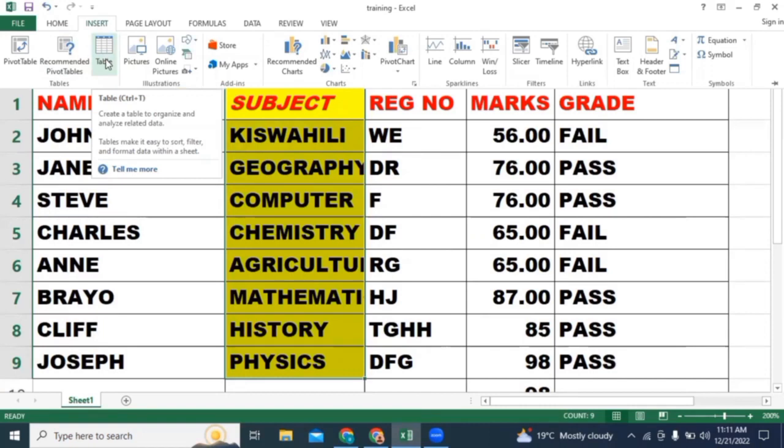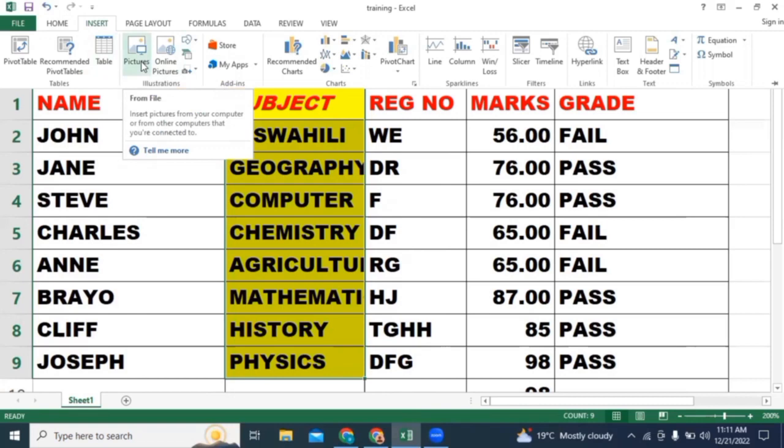And also you can insert a picture, just like the previous lesson where I taught you how you can insert a picture in Microsoft Word. So it is actually the same case. You can also insert a picture in Microsoft Excel, and also there are online pictures.